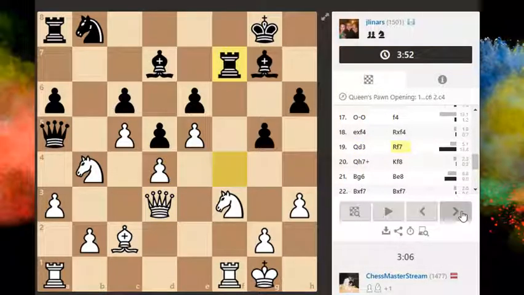So rook f7. I don't know why they decided to go back. Could have just... okay, the knight cannot be developed. So see how they just block the knight. This is called space advantage. The better space advantage you have, the more pieces you want to keep on the board, and the tougher it is for your opponents to play.